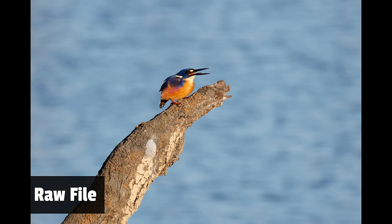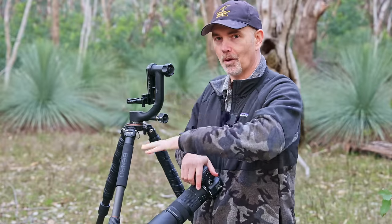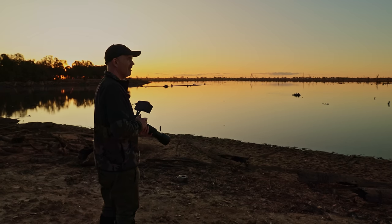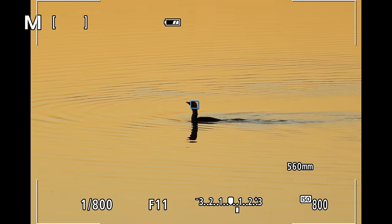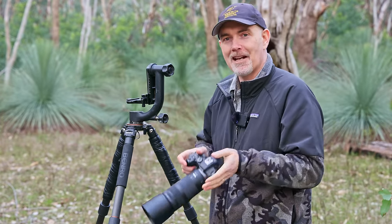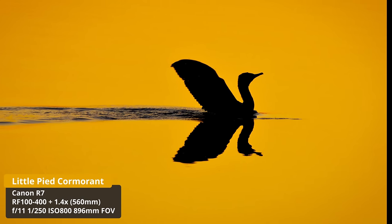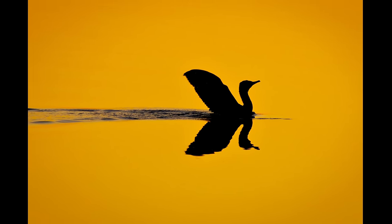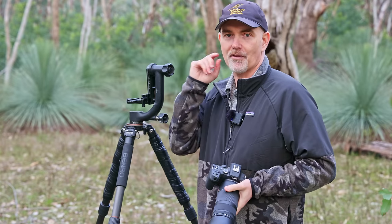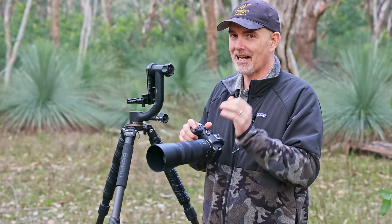I left that location over the moon and drove back to where I'd photographed cormorants the previous night. The water levels had risen and the log was gone, but I kept looking. A cormorant came across the water and started flapping its wings — I madly took shots. The result is a silhouette shot I really love: because it's in silhouette, the bird's raised wings create a really cool shape with a nice reflection and interesting colour — something completely different.